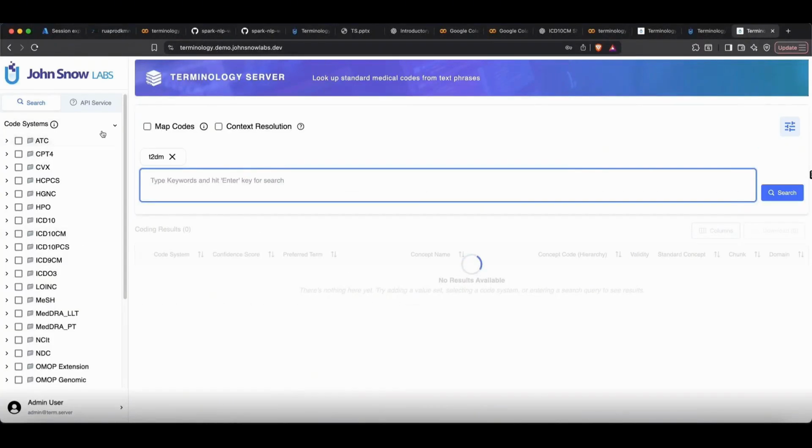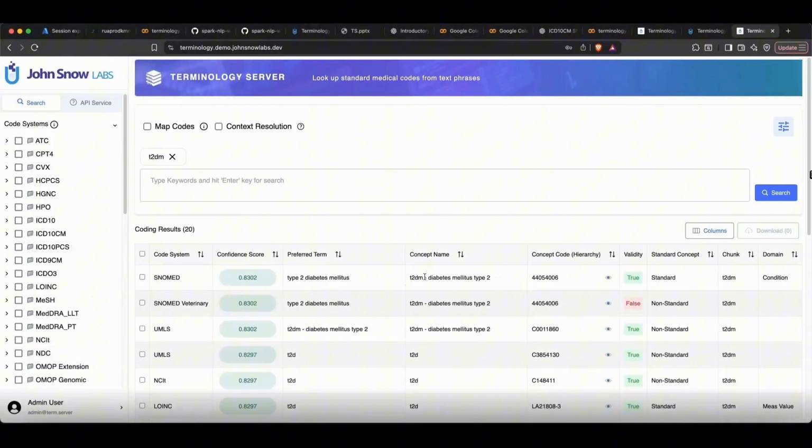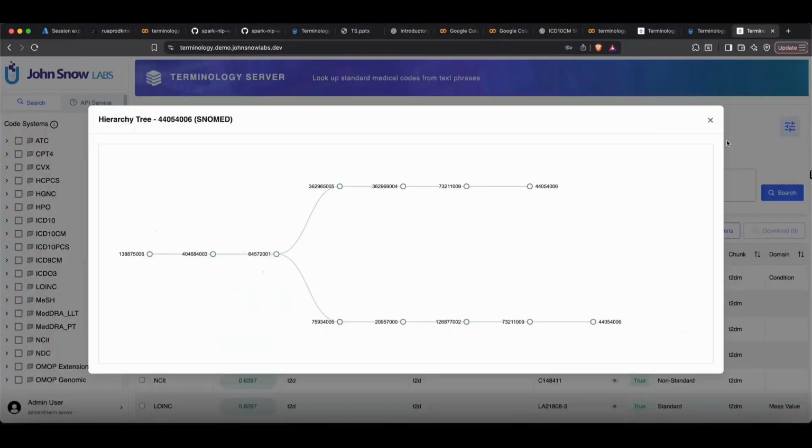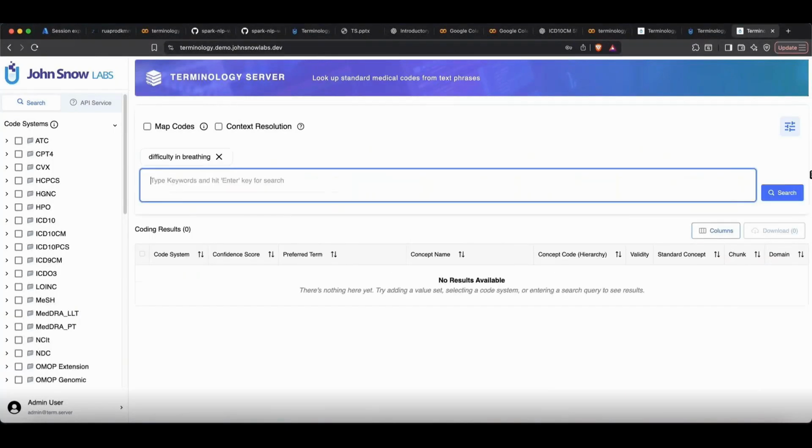Here, we just entered T2DM, which is an abbreviation, and we got the concept name for it and the concept code. So it can also work with abbreviations or, let's say, difficulty in breathing.